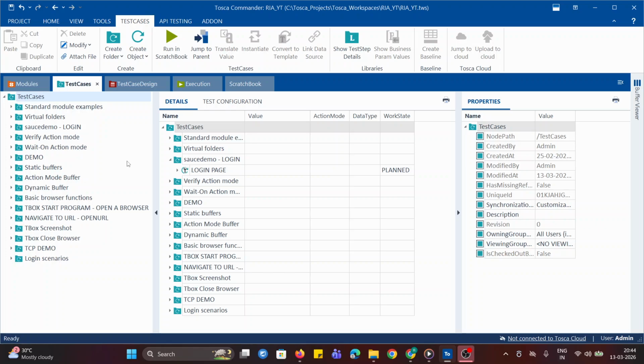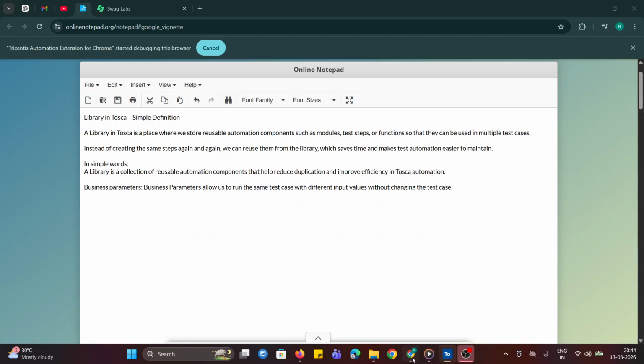So हम एक टेस्ट केस लाइब्रेरी के अंदर स्टोर कर सकते हैं and then we can use this test case multiple times along with different values you can say. Okay, so for example username 1 हुआ username 2 हुआ तो आपको हर टाइम you don't have to create a separate module and test cases for each username. You don't have to scan them and you can just do it once and store it in the library and through that library ke reference ke through you can use it multiple times in any test case. So this was the simple definition.